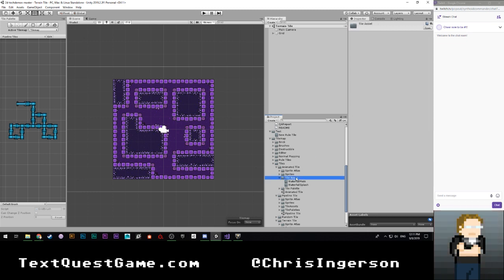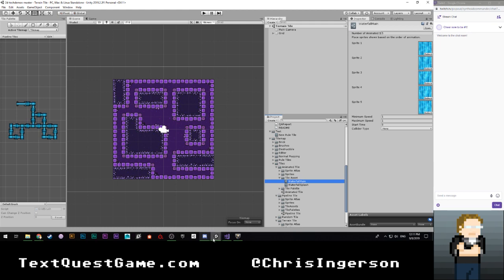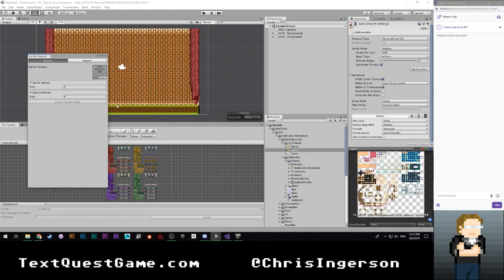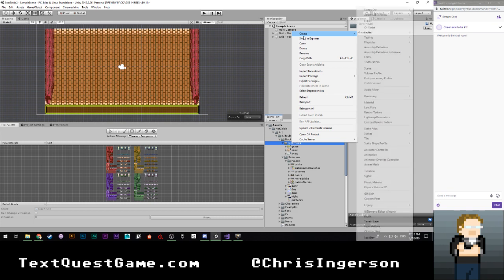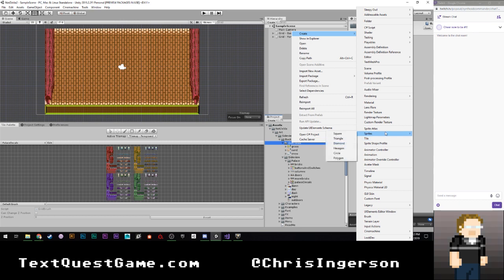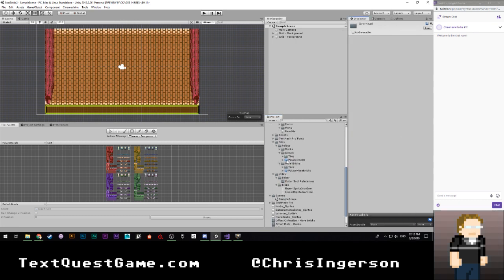One of the things that we will start with, let me come over here. The main thing I would like to start with is the animation tile. It's kind of strange because, as far as I can tell, there's no built-in animation tile. So if we go to tile, there's just a tile, and that's just a generic default tile, which is what these are.